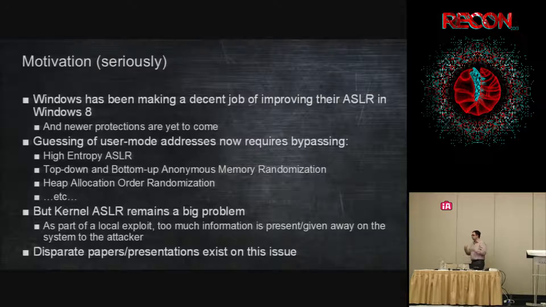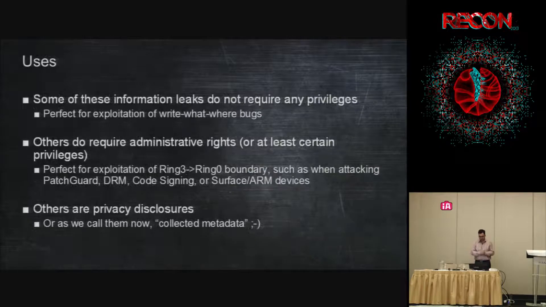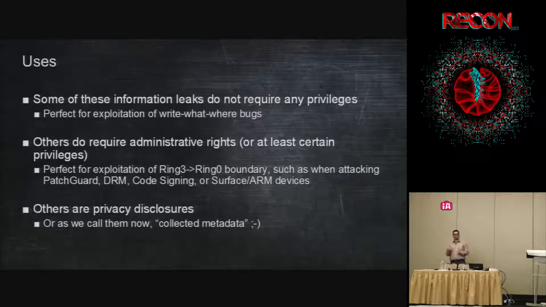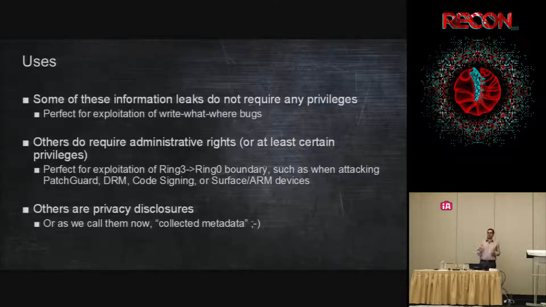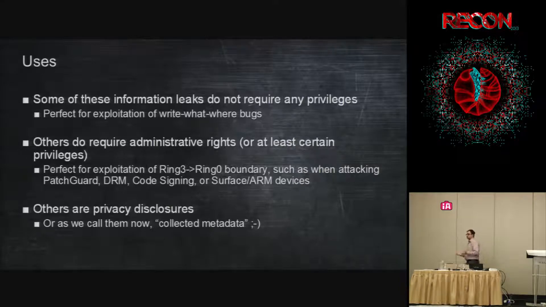Compared to iOS or OS X, where there's been a lot of work to actually mitigate info leaks, in the kernel there are just a lot of them. I wanted to put it all together so people are aware of everything you can get for free. Some of these info leaks don't need any privileges — some you can call from an unprivileged context. Others are CPU instructions or memory regions you can read.